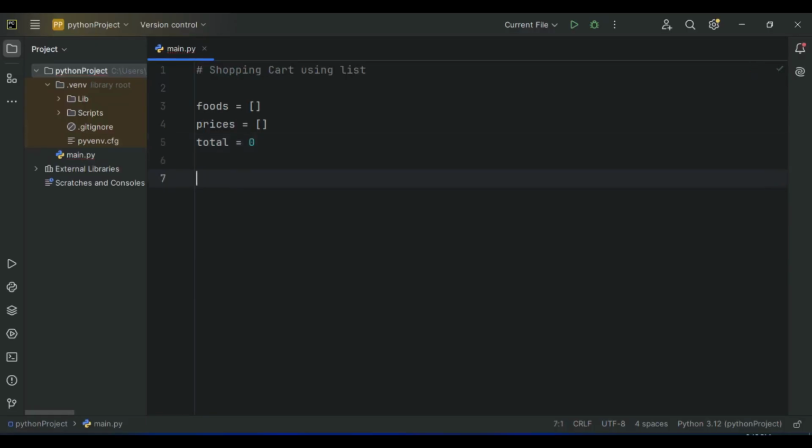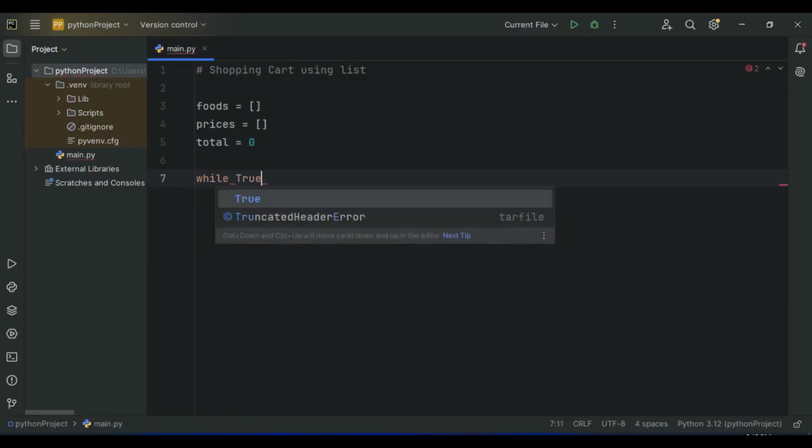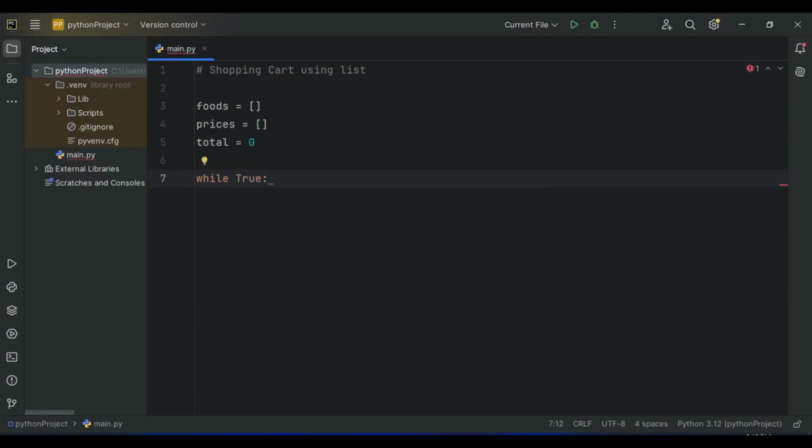Let's come down below here and we're going to want to put our prompt within our while loop. So let's go ahead and say while True. Remember, our while condition will only execute when the condition evaluates to true. So we are basically setting it to true directly, and this loop will loop forever because it will always be true. But at some point within our loop, we need to find a way to exit out of our loop. And I'm going to be showing you how to do that in a second. So let's go ahead and now enter our while block.